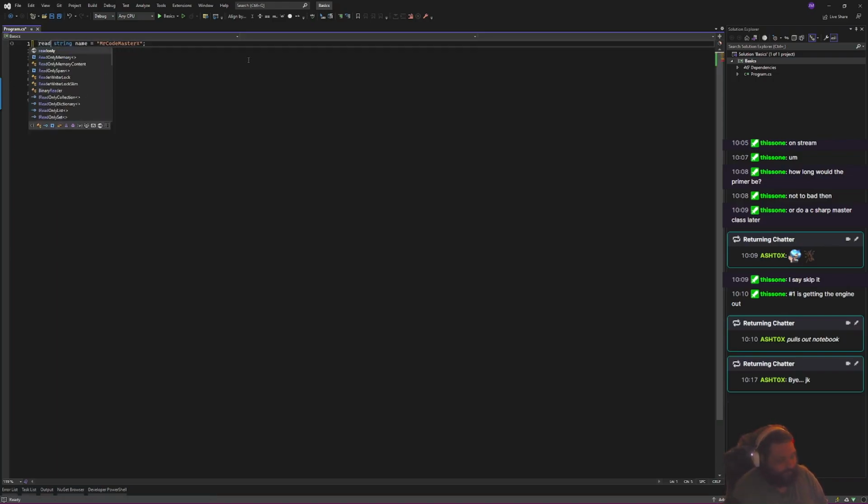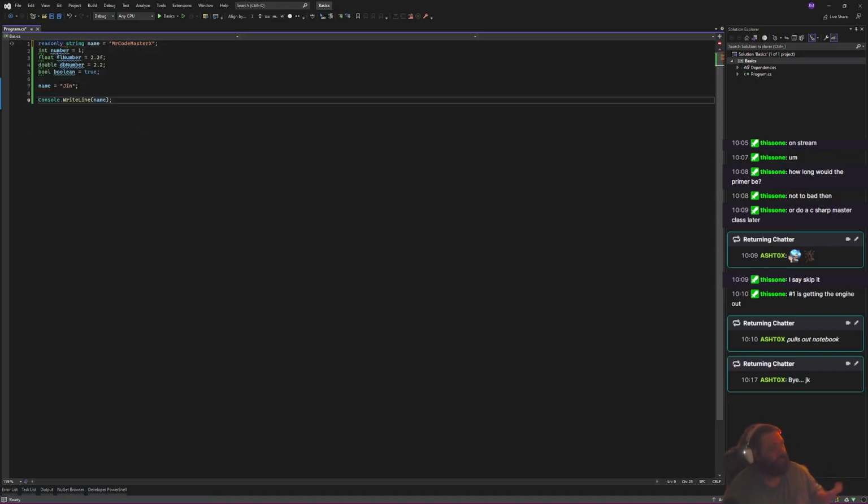The other way of doing that is creating a read-only variable. These generally are only available within a class, but there is a way of creating a read-only variable, just so that we understand how to do that.